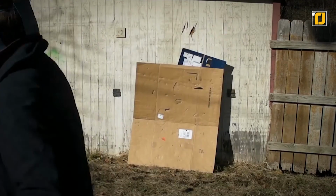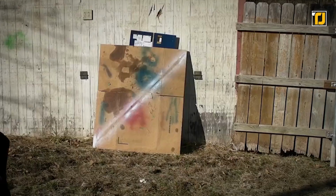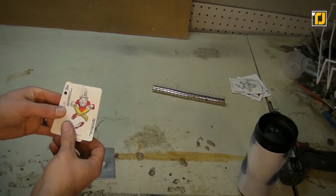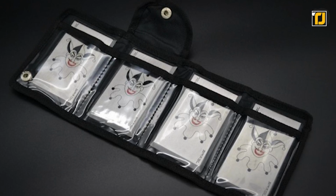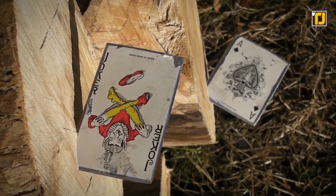Of course, the real-life version of these cards isn't as deadly, but it is still pretty close to the original thing. These cards are made up of actual steel. Yes, not cardboard. And if you're wondering how you're going to carry these cards around, there's a handy nylon carrying case, which lets you keep all the cards at your belt.